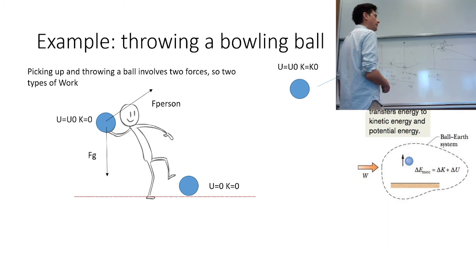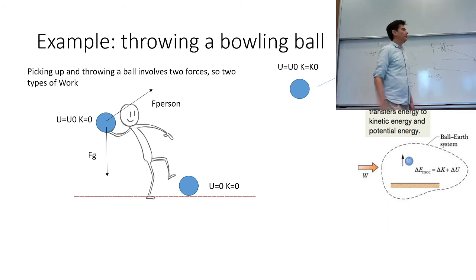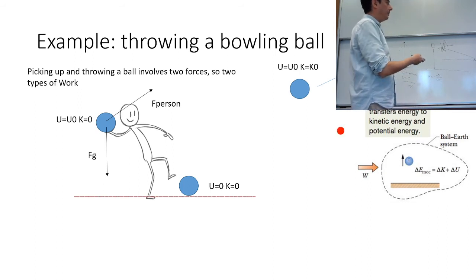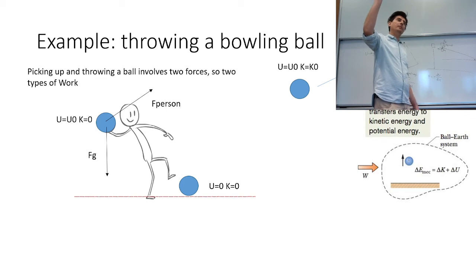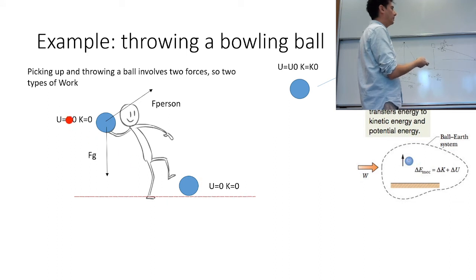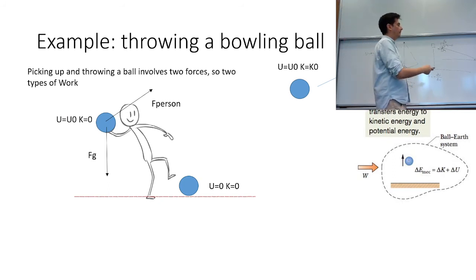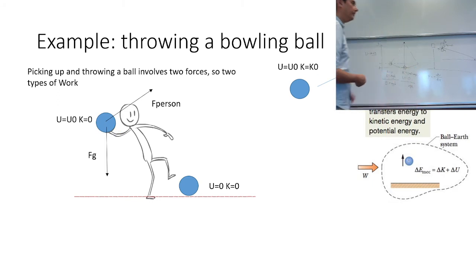So an example would be throwing some bowling ball, say. Say it's initially on the ground here, so the potential and kinetic energy is 0. Now you come along here, pick it up, then the moment you pick it up, you've basically already given it some potential energy, right? So you've gone from 0, 0 to some U0, still the kinetic energy is 0, and then say you go and now throw it, now you just gave it also kinetic energy. So you've given it both potential energy and kinetic energy, firstly by lifting it, and then secondly by throwing it.